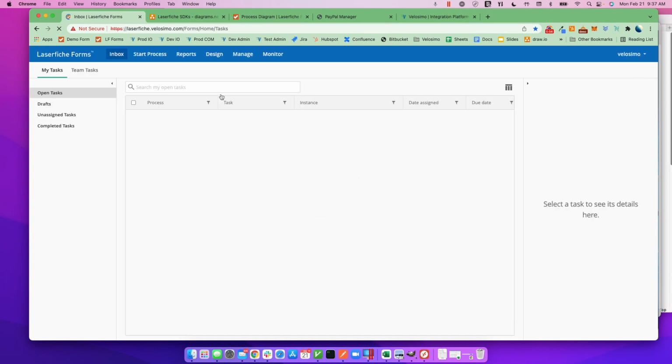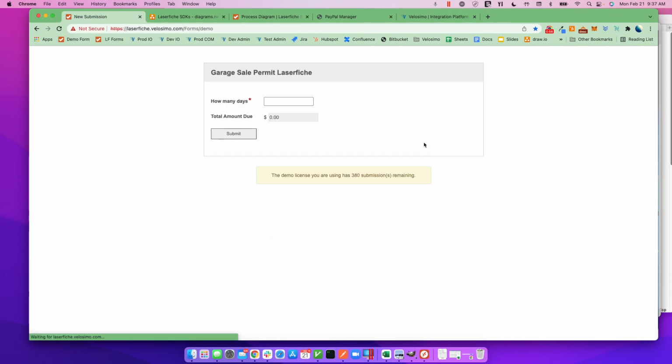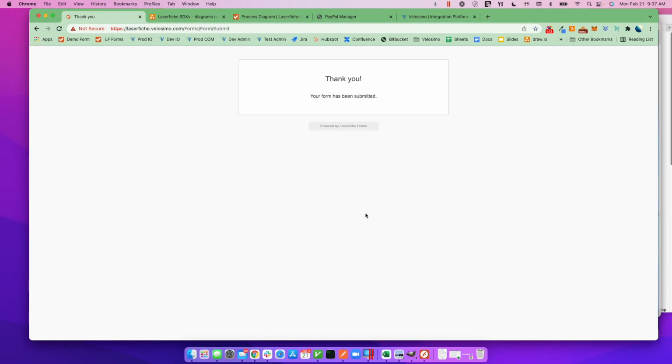So let me go. I am using Laserfiche Forms as the front end. It does not have to be part of the equation as we talked. So a little bit different. I know you guys are using Laserfiche Forms, so perfect. But this is so 7 days, $140 submitting this. Okay, this is now submitting into Laserfiche Forms and running a workflow. Give it just a second.